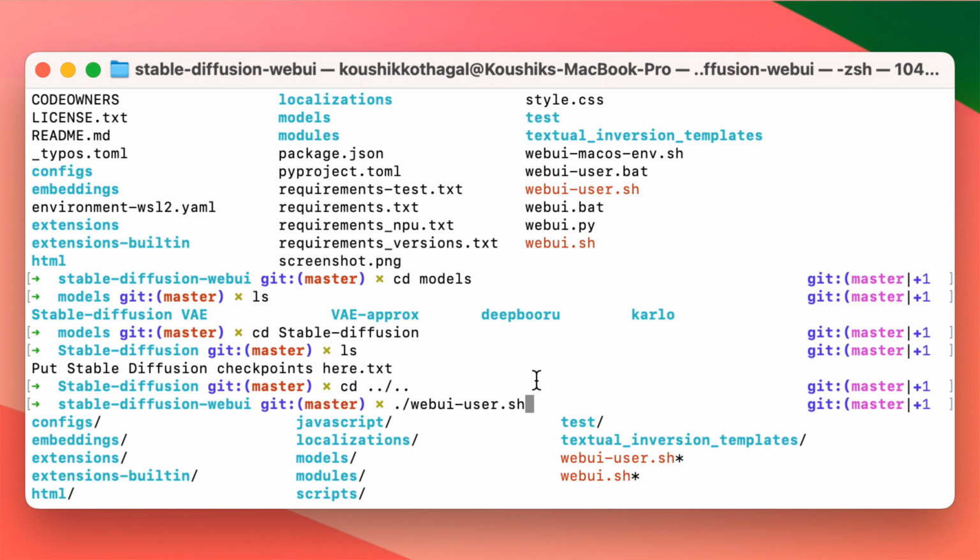You can also run webui.sh. I've turned on the API feature, right? The API feature allows me to make API calls to this server once it's started, and I can actually get text to image and image to image responses through the API and through code, which, as we know, is important. We're going to be doing that.